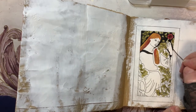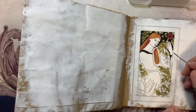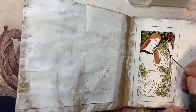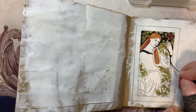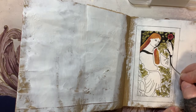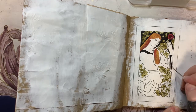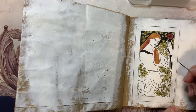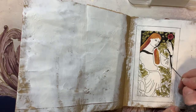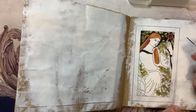Slowly getting there. For those of you that are using the markers, you're probably finished by now if you're working along, which is a good thing. I'll just go down here so I don't lose my train of thought as far as where I'm putting the black. It'd be much easier if I painted in the outfit first because then I could see it a lot clearer. But I thought I'll just go down with the black and see what it looks like with the background.